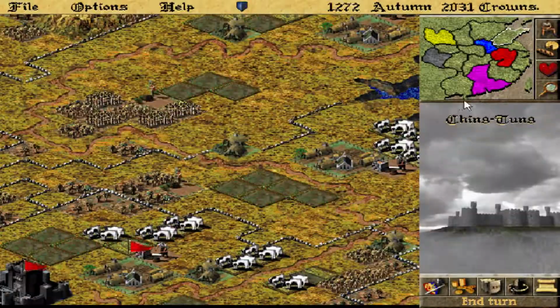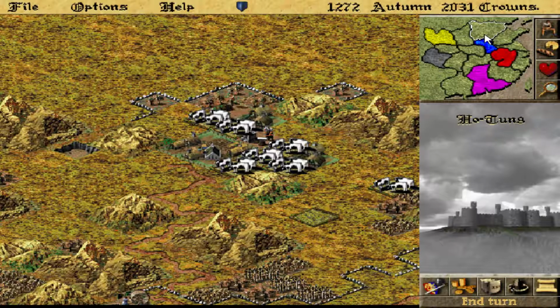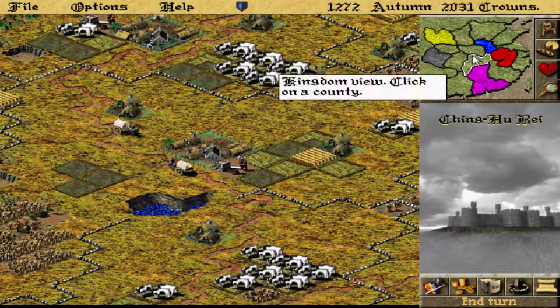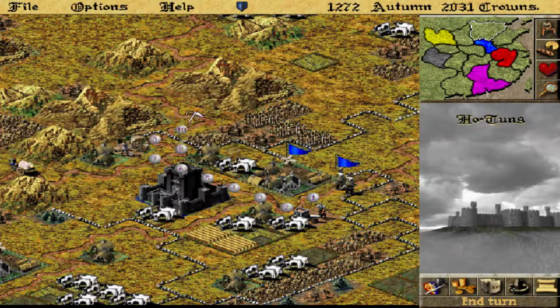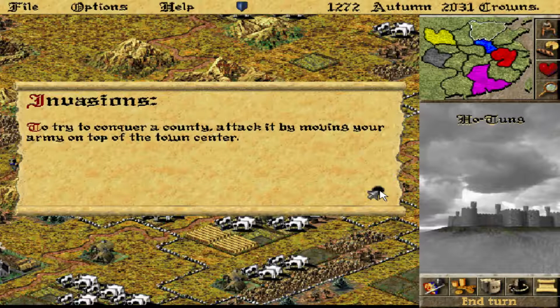So what did I want as my first place? Let's see. I don't really want there. This would be good when it has all of its fields. It's pretty okay. This is still not fielded up. And I do want to expand to these two, but we're going to start with that one back there. After raising an army, move it toward a neighboring county. You can move 15. The presence of your men-at-arms in our county is unacceptable. Remove your troops now or face the consequences. To try to conquer a county, attack it by moving your army on top of the town center.